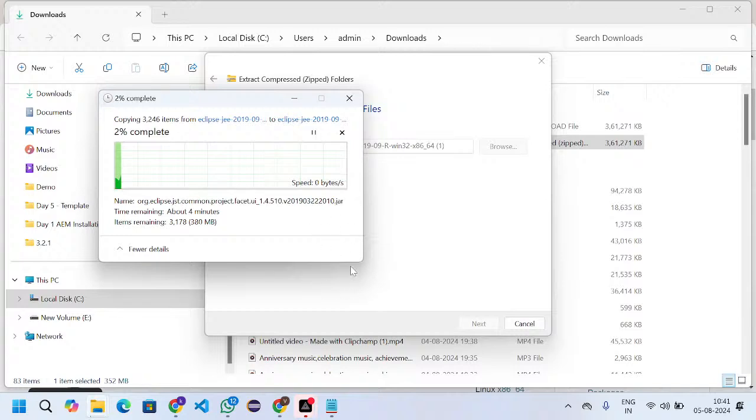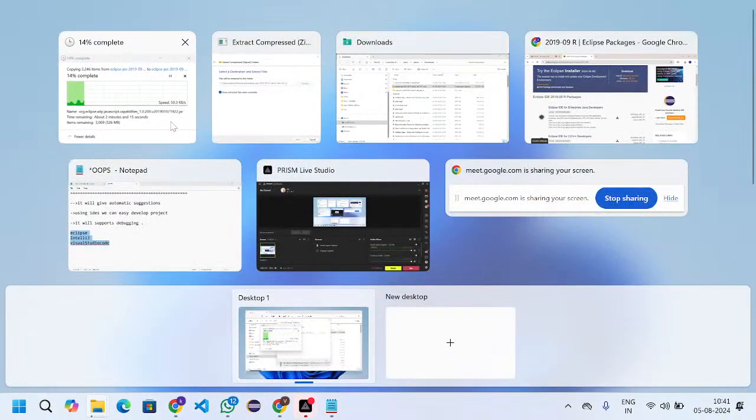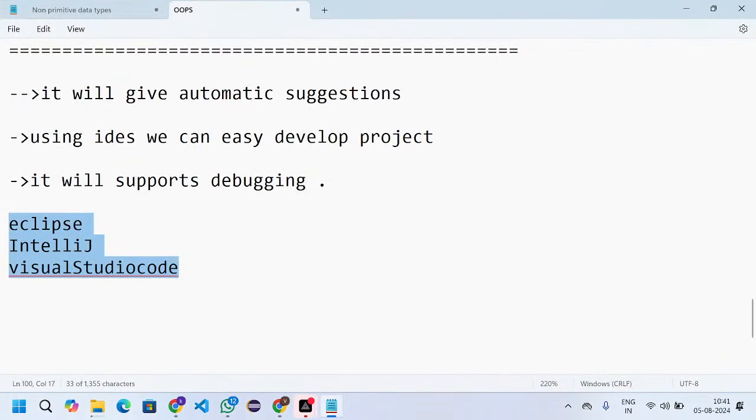After completion of this process, there we have the Eclipse folder itself. You can go through it. There we have the IDE symbol, which looks like this. If you click on it, our IDE will open. It will ask for the workspace, and you can give any workspace wherever you are working. The working location is called the workspace. Then you can select that workspace and start working in it.